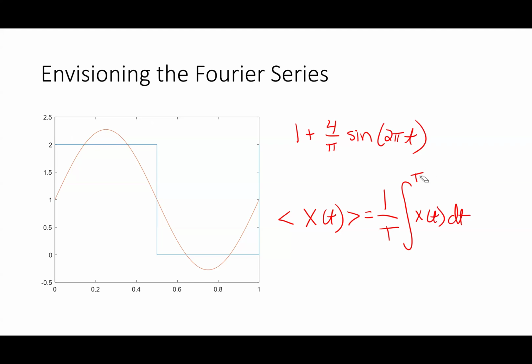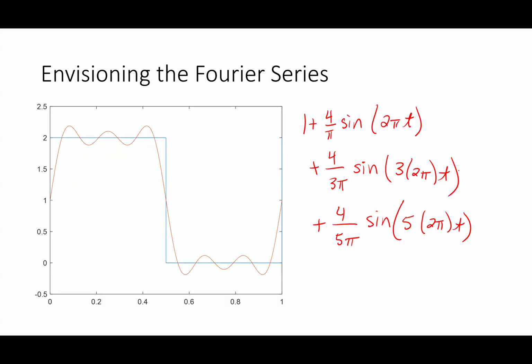Now, in reality, I'm going to say it like this. Usually you do it from t to t plus capital T, right? So I don't have to do it from 0 to the end of the period. Sometimes it'll be easier for me to go from negative T over 2 to T over 2. If I'm smart about it, sometimes my calculus gets easier. All right. So I usually keep it open-ended like that. I just have to integrate it over any period. I look at it and try to figure out which period is going to be easiest for me to integrate over. Okay.